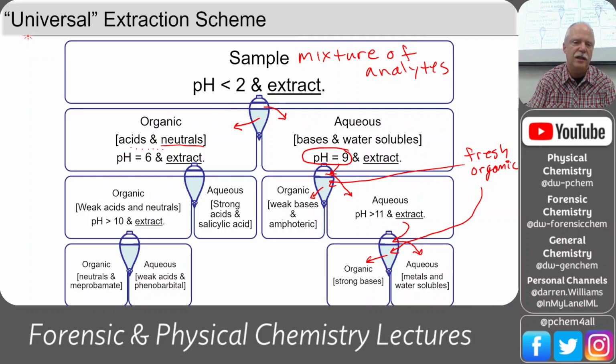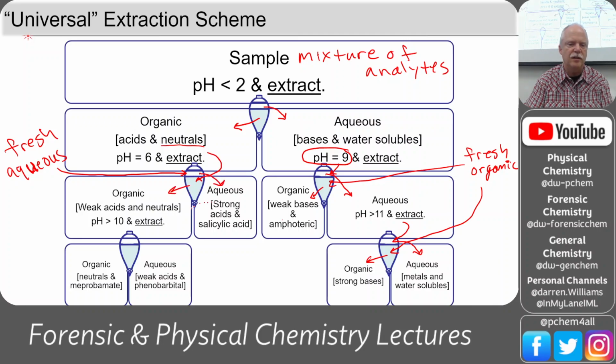Now let's take this organic phase and we add in fresh aqueous. So that goes in here. The organic goes in here. We shake it, extract it, the aqueous and the organics here. This is the separation. The aqueous contains the strong acids because, again, these were protonated at a pH less than 2. And then when we brought the pH up to 6, then those were deprotonated. So they're pretty strong acids, and they go into the aqueous phase because it's A-. They've been deprotonated at a pH less than 6, so they're acidic compounds. So we have the strong acids and the salicylic acid, easy for me to say. And then you got the really weak acids and neutrals in this organic phase that are still protonated at pH of 6. Okay, then we can adjust that pH of 10 and with this fresh aqueous layer here.